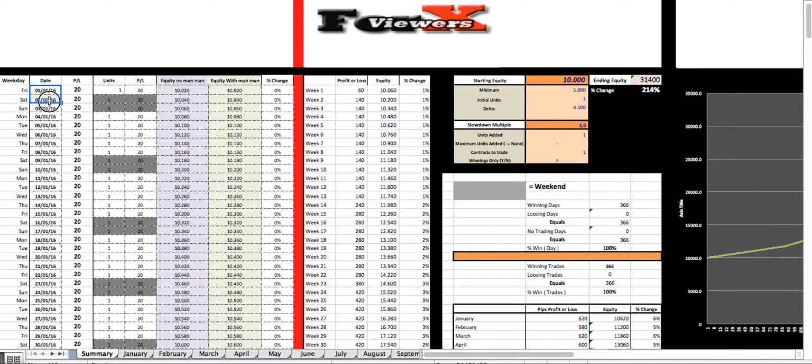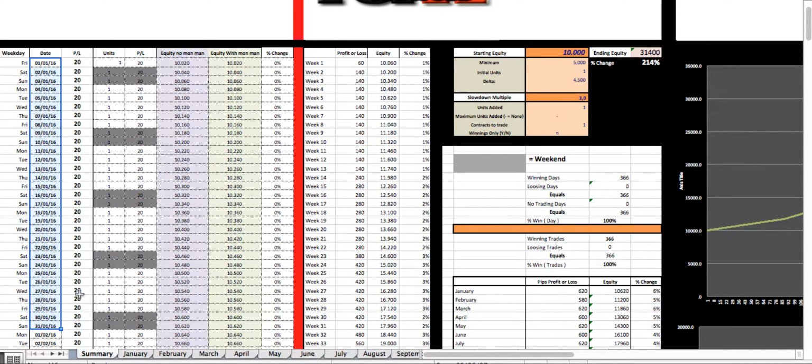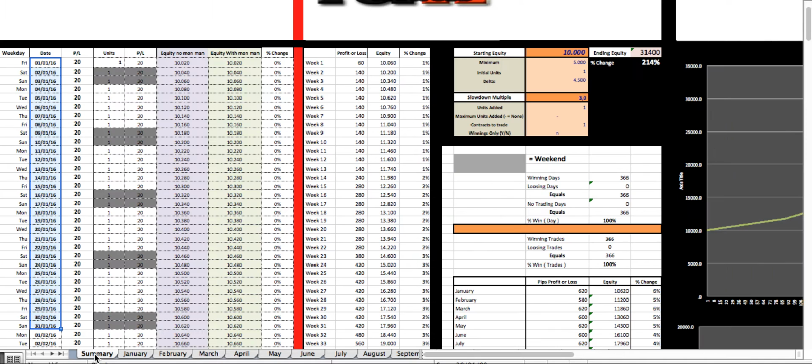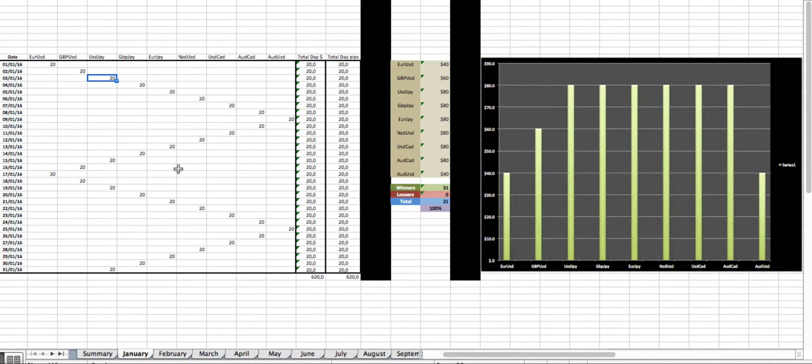As you can see right here, we have January right here. Boom. So this January sheet will only be calculated into the January section of the summary sheet. And I'm going to give you a demonstration now. So let's take the 17th of January right here. So this is the 17th of January 2016. And we're going to change this, this is represented in dollars, we're going to change that into 50, right?